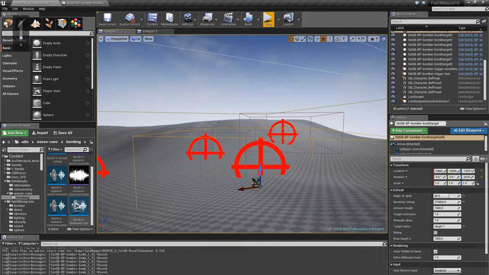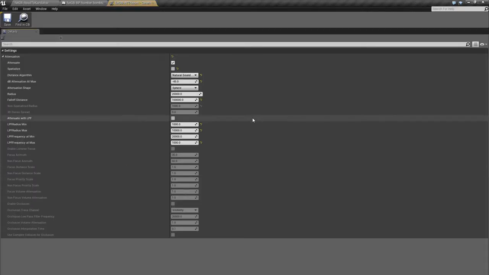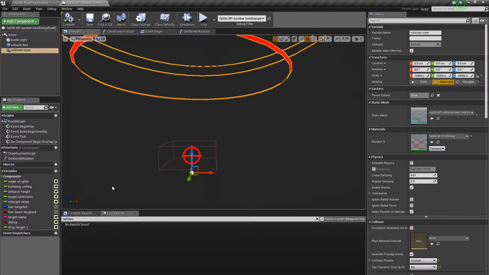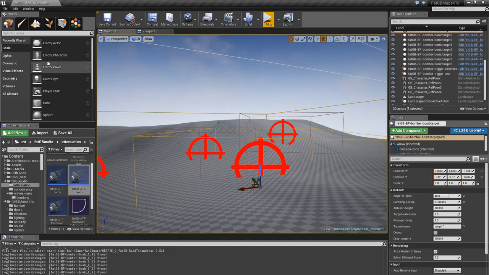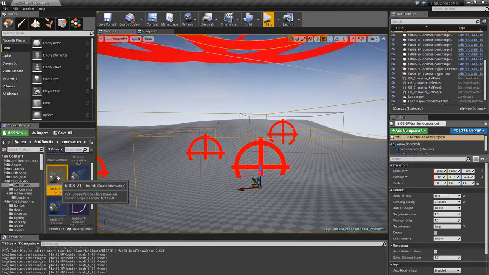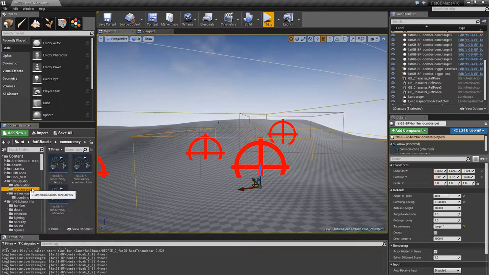I put the sounds in. I played with the attenuation. So the boomy sound is not spatialized. It's just a general, all around you, boominess. The bomb has a different attenuation, so it travels quite far, but gets a low-pass filter, and so on. I mean, I could talk about sound for a while.